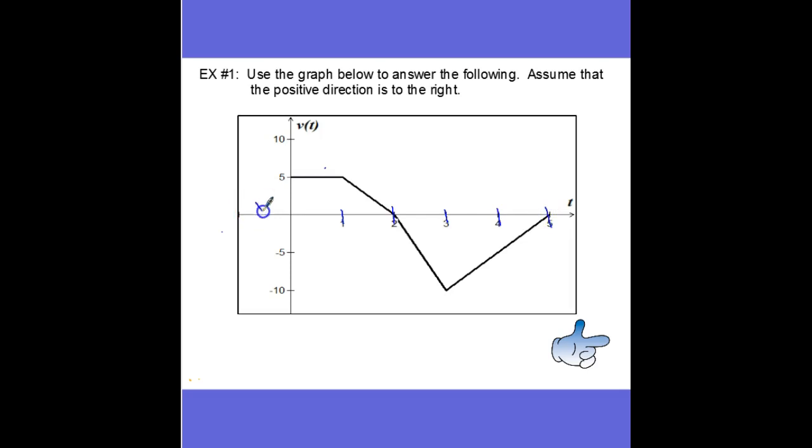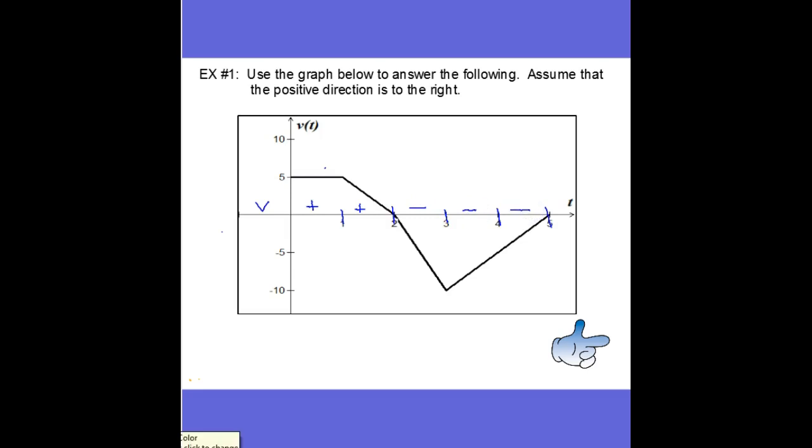And so here, I'm going to look at velocity, and I just want to know where is the velocity positive and where is the velocity negative. So on the first interval from 0 to 1, we're above the x-axis, and so the velocity is positive. And again, between 1 and 2, we're above the x-axis, so positive. Between 2 and 3, we drop below the x-axis, and so our velocity is negative. And in fact, it remains negative for the remainder of the graph.